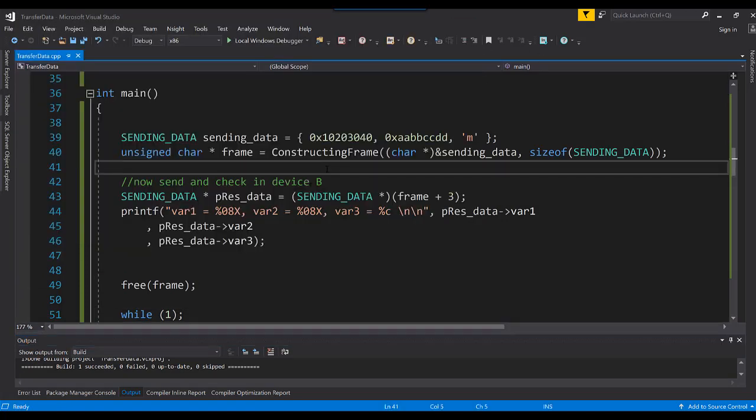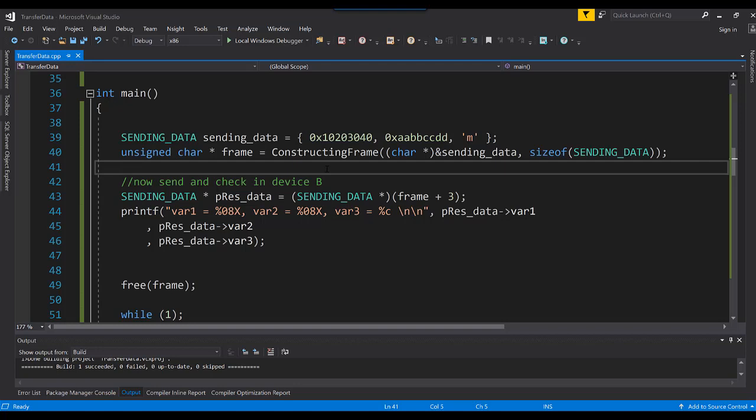You know that we just wrote 4 bytes of code. We have done all before. It's just one line. When we want to change the sending data, for example, adding 5 more variables, this code is not changed. So you don't worry about how to make the data and put it in the frame. These techniques can be used in many situations, not only transferring data. So try to use it in your code.